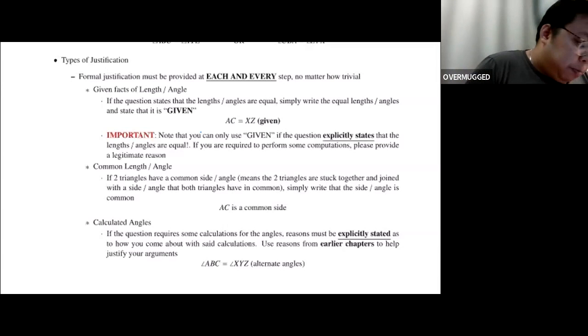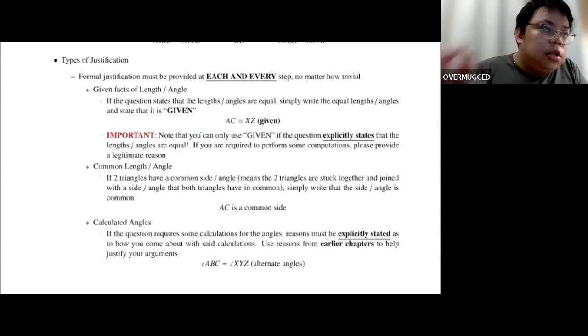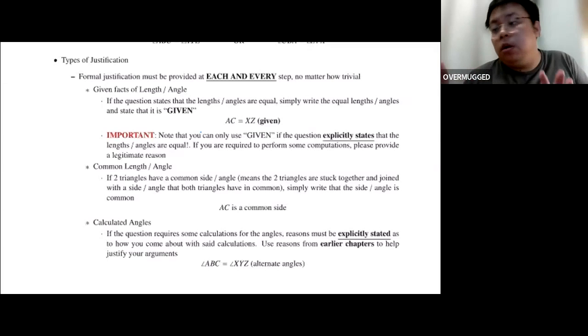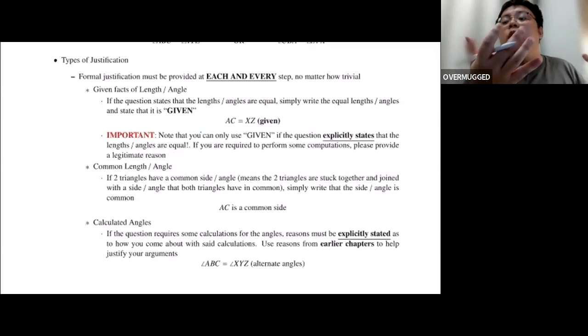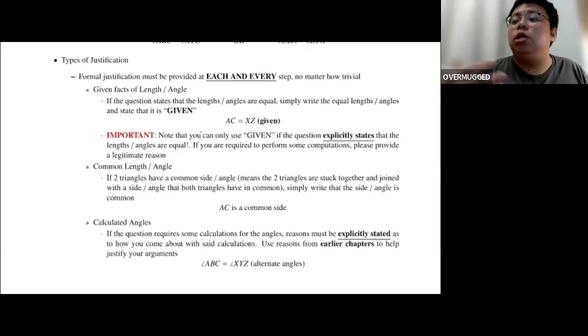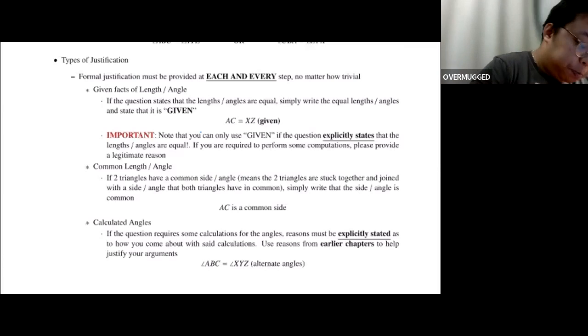Okay. Second one, common length for common angle. So for example, if one of your angles is repeated, or if you have a triangle and your lengths are shared, one way that I write is this particular length is a common side, or this particular angle is a common angle. So from this process here, it automatically tells examiners that, okay, this is your A or your S that you're going to use. There's another way of writing, of course. You can also just say this angle is equals to this angle, and therefore they are the same angle. Also can, no problem. Okay, either one works, but for me, I think it's easier to just say this is a common angle. Okay, this is for me.